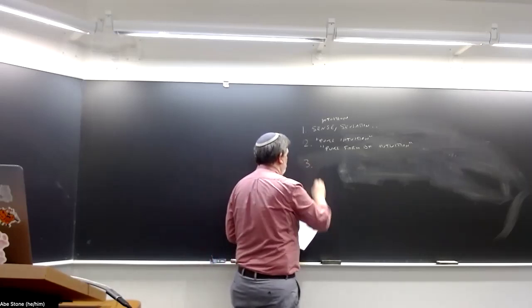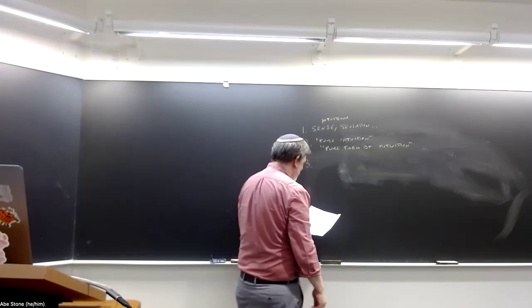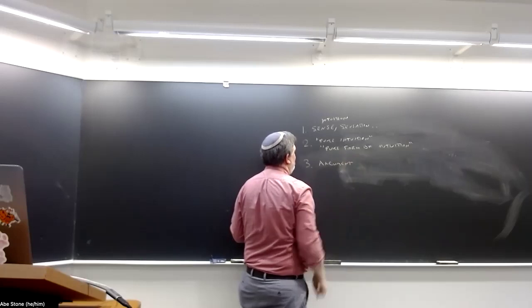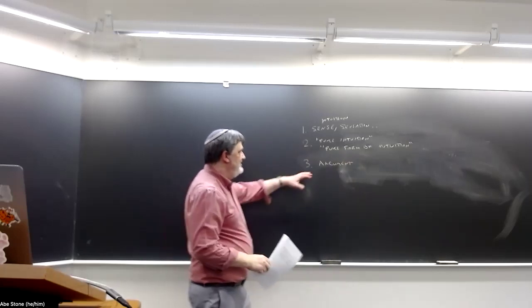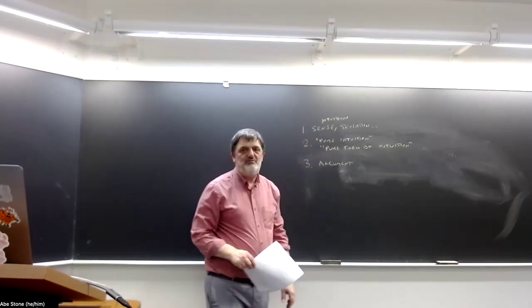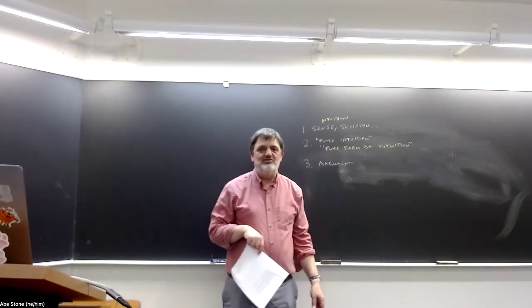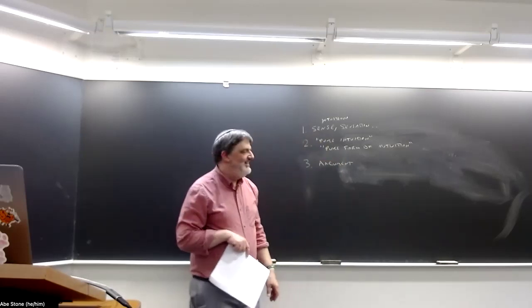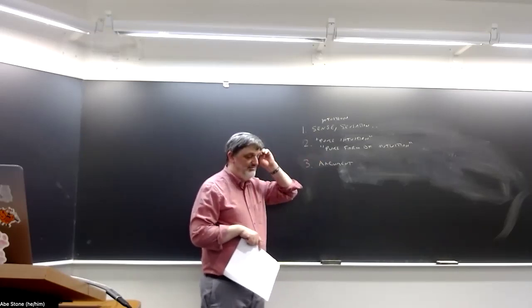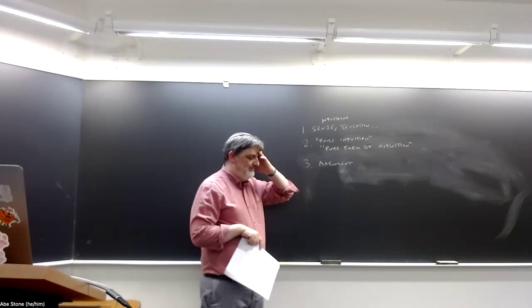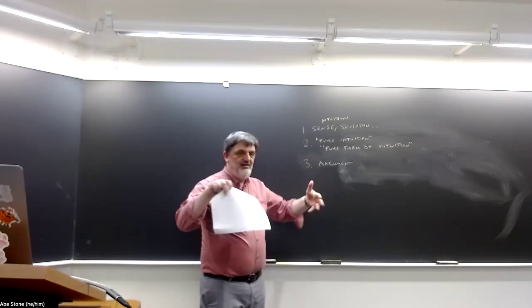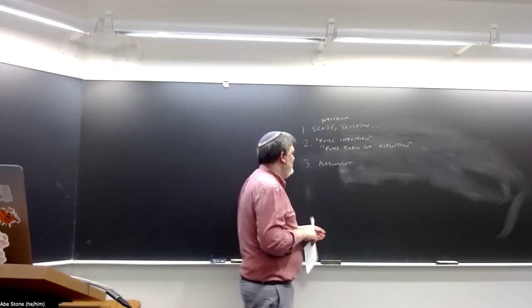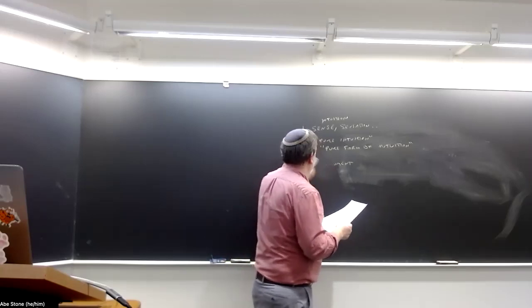And then thirdly, but this is the part I might run out of time for, I want to discuss Kant's argument in the Transcendental Aesthetic, by which he's trying to show that space and time are the pure forms of our intuition. So first I have to try to explain what it even means to say that there are two forms of intuition. And then hopefully if I get through that, I can start talking about his arguments, because there's a bunch of arguments that are supposed to show this in the Transcendental Aesthetic, and they're not easy to understand. All right, so that's the plan. We'll see how far I get.